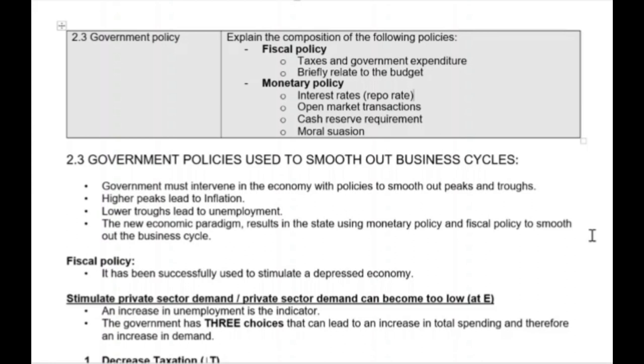The other part is government spending. Think about it. So if the government wants to stimulate the economy, they want to grow it, what can they do? They must spend. So they can use their money to grow the economy, build schools, create hospitals, fix roads. Can you see how that'll create a ripple effect for us increasing the economy? Or if it's going too well, no, we're going to keep some of our money back. We're going to save it, or just, I don't know what they do with it, but they're not going to spend it. So that's the two options we have when we refer to the fiscal policy.